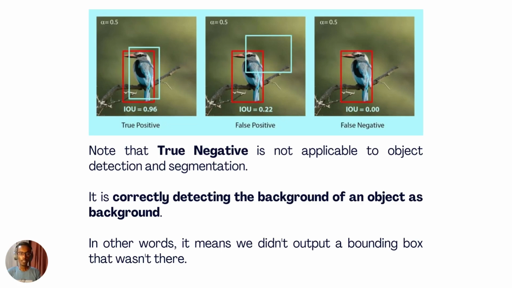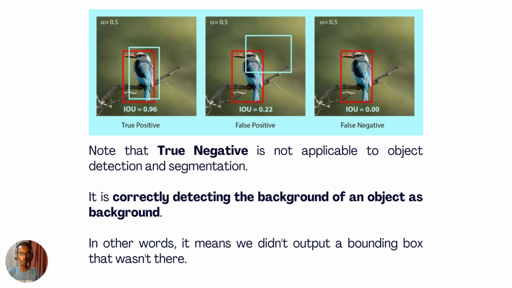So on the image above, we can see that the IOU is 0.96, which means the overlap between the prediction box and the ground truth bounding box is greater than 0.5. So it is a true positive. On the second image, we have an IOU of 0.22, and the overlap between the two boxes is less than 0.5, so that's a false positive.